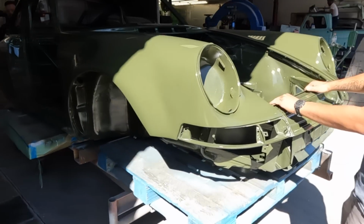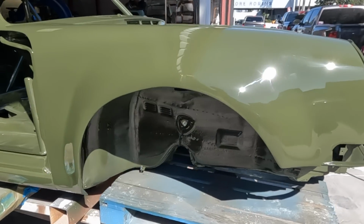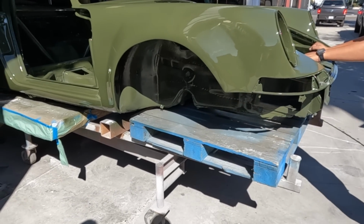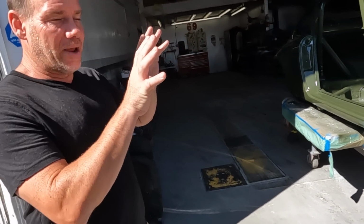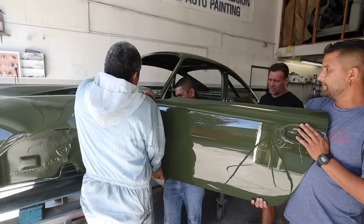No sweat. All right, let's see this in the sun. Oh, dude, it looks good. Yeah, isn't that good? That's dope. I like that even better in the sun. It's faded and dull enough for a green, where it's not like white. It's sick. More than any other color, the way it changes from the sun to the shade is bonkers. It looks so good. There's a little paint on it.